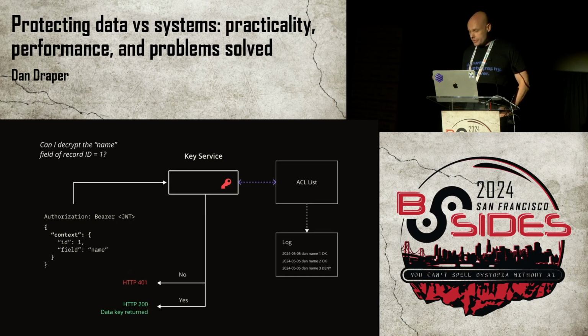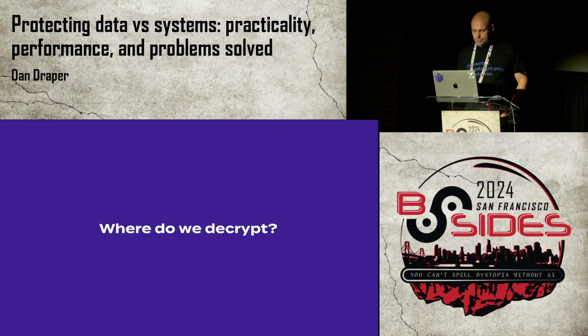It comes with another side benefit, which is some level of guarantee around logging or recording that that access was made. So if the key service records that a data key was returned, that it was successfully decrypted and returned to the client, we can say more than likely a value was accessed. So there's a potential of a false positive, but there's no false negative. And we will not return the data key if we can't write to the log. So there's some level of guarantee associated with it, which is nice. We can't often get that in systems.